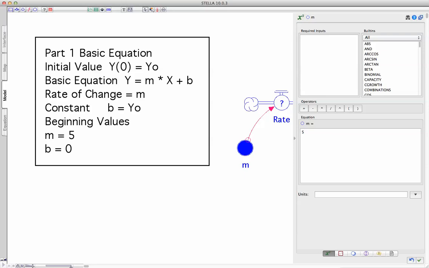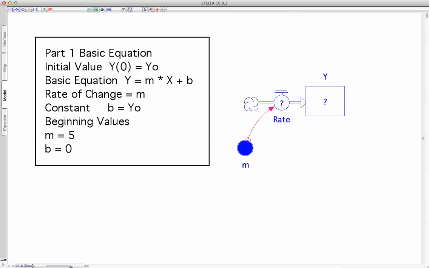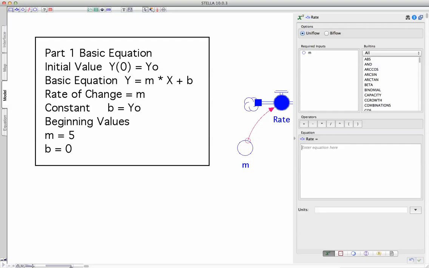All right, now we're going to click on the rate. Well, let's close this, get it out of the way, and click on the rate. Double click on that, we get this box back open. The rate we have is going to be the value m. So we come up here to the required inputs, click once on that, and m appears as the equation. So the rate equals the value m.